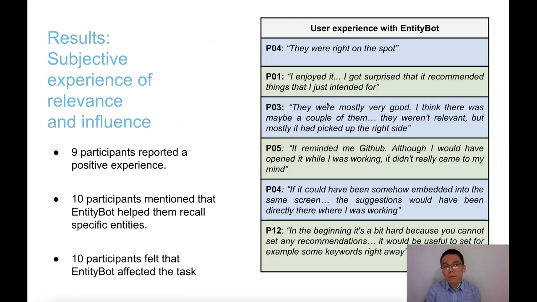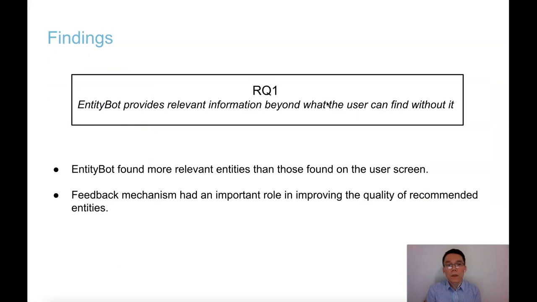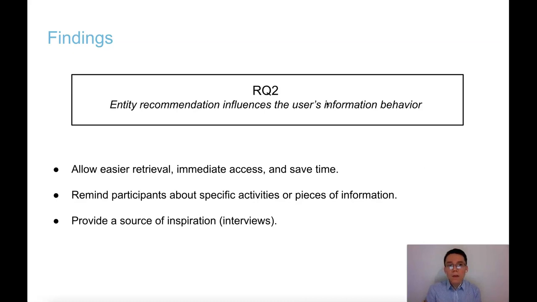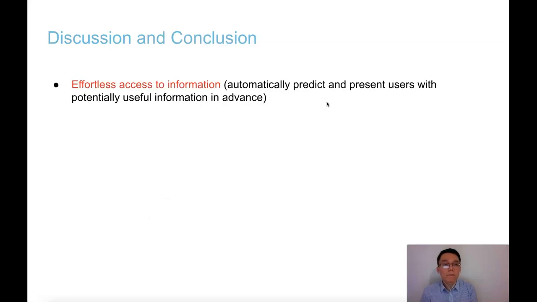Participants also report a positive experience with the recommender system. We found that the feedback mechanism is very important in improving the quality of recommendation. The recommender system allows easier retrieval and immediate access to documents and applications. It also reminds the users about specific activities or pieces of information, and it can be a source of inspiration, from what we have in the interviews.